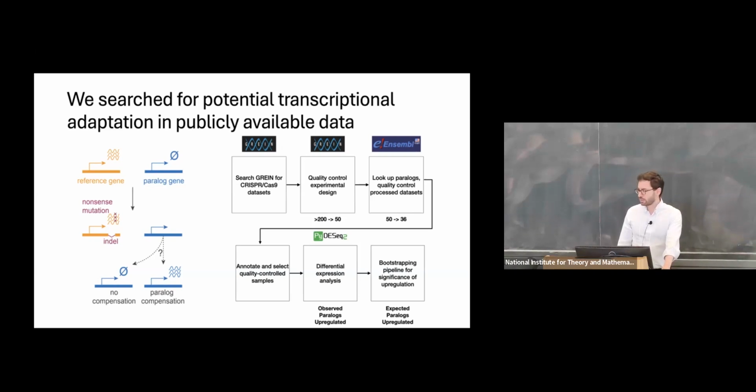We conducted differential expression analysis, and we developed a bootstrapping pipeline for estimating the significance of paralog upregulation above random expectation. Because as the discussion earlier alluded to, you get a lot of dysregulated genes in some cases, especially in bulk RNA sequencing data sets. And so why wouldn't you sometimes have paralogs that are upregulated among the hundreds or thousands of genes that are upregulated after any random genetic perturbation? And so we developed a statistical pipeline based on underlying baseline gene expression for answering the question of how significant this is.